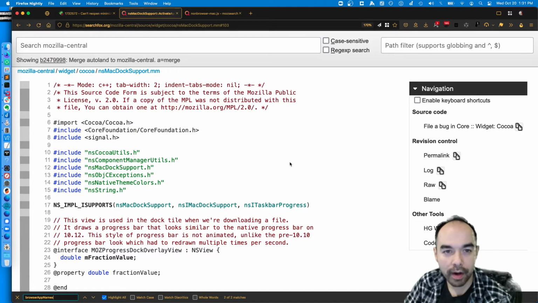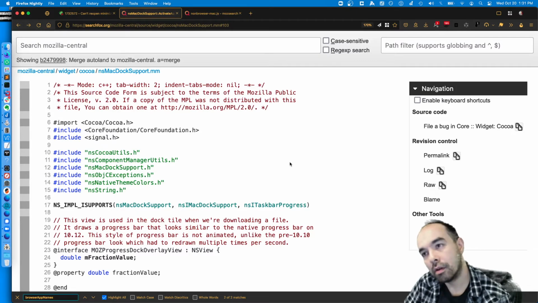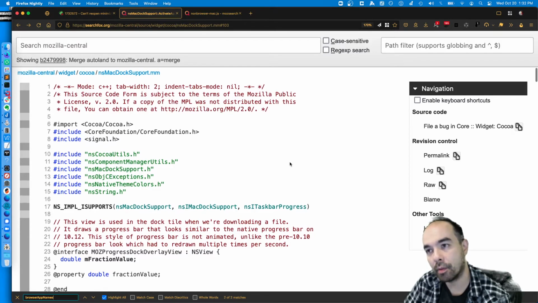So is there a way of decorating the window so that macOS knows not to show it? Sorry, I'm kind of thinking in my head here what we need to do.